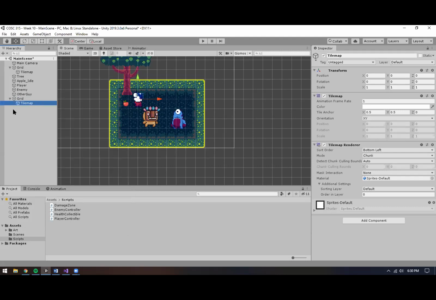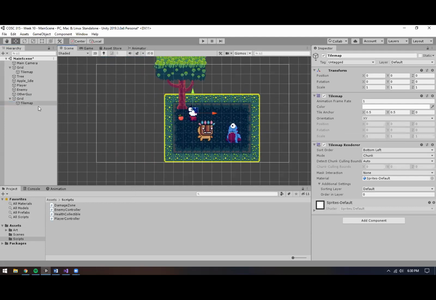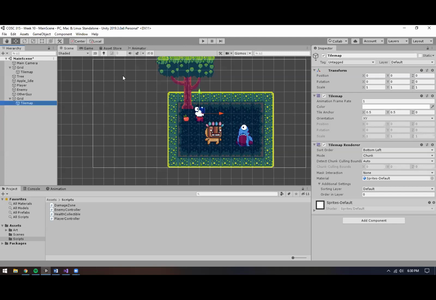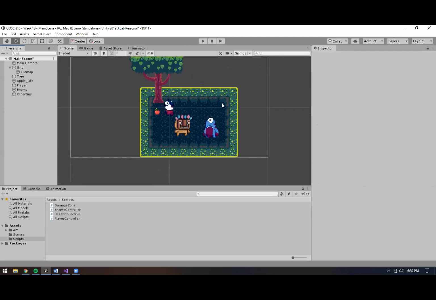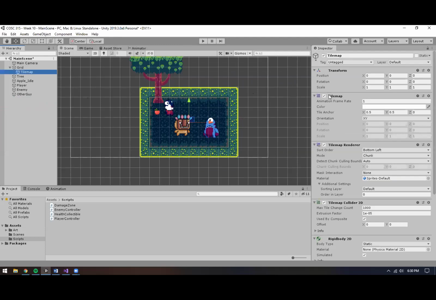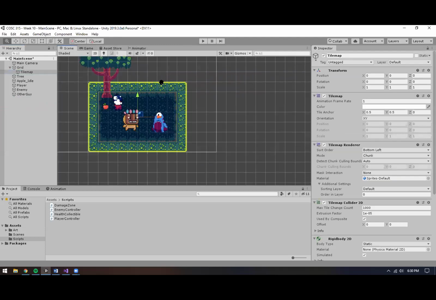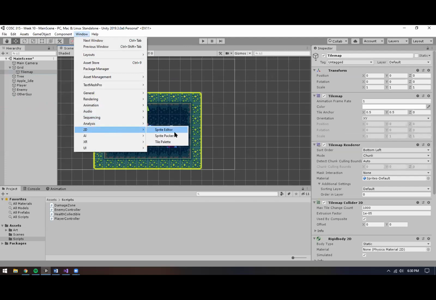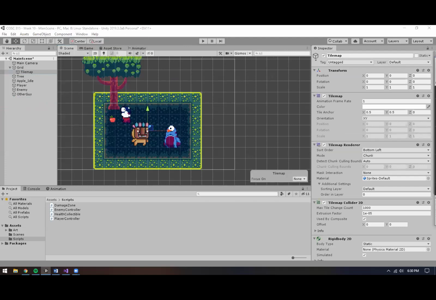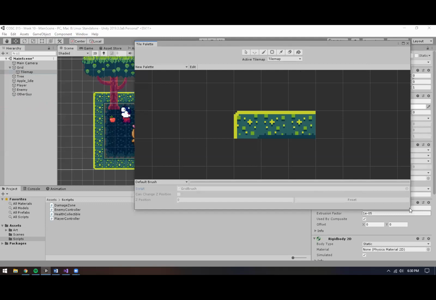Okay, so then this is the tile map that you would be using for your game. This is essentially this grid here. Being that I already have one, I could just remove this. Again, we're using this one. An easy way to create these levels is by using a palette. So you can go to Window, 2D, Tile Palette. And then this window pops up.